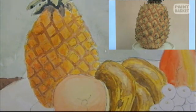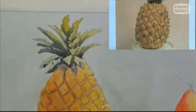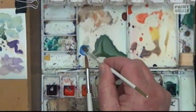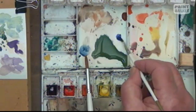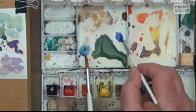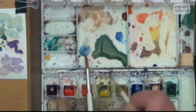Okay, so let's take a small brush. I'm going to go back into the leaf there quickly. And mix up some of this very dark green. Green and the blue. That's a bit too much water. I need it much stronger. Little touch into there. Or I'd rather take some cadmium yellow.